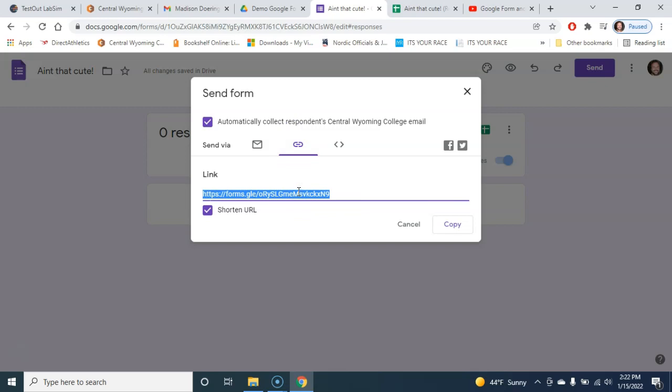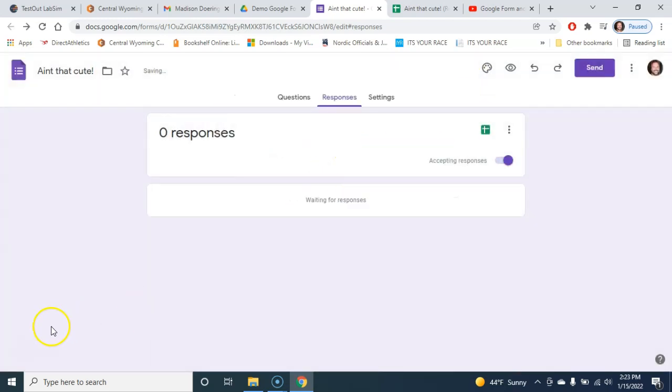So this is the 2022 version of Google Forms. Google is changing things all the time. Sometimes they're monumental, sometimes they're very, very subtle, and I think if you begin to use these tools over time, the changes that they make are going to be fairly obvious to you. So hopefully this helps explain some of what we're trying to help you see with the Google Forms and Responses file.